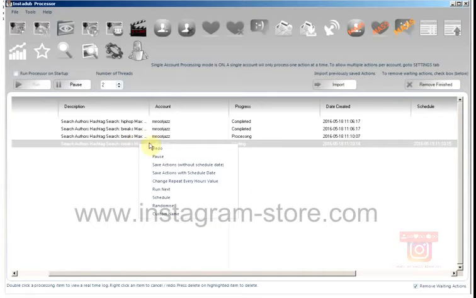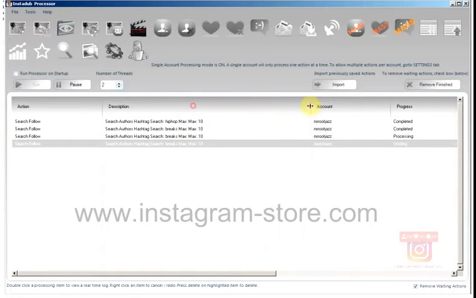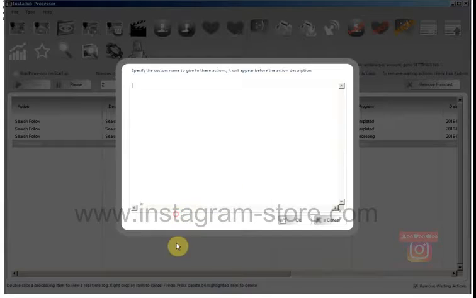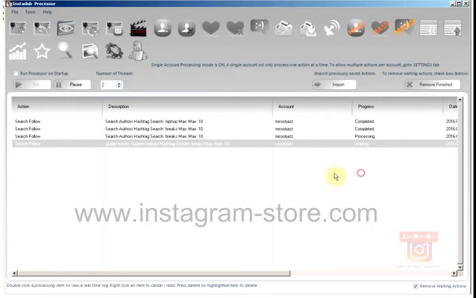And there's a few other details here. We have a custom name. Perhaps there isn't enough default information here for you, and you want to give this a custom name of quality results, and then you will see it appear here. Just helps you to identify the action. What else have we got? Just as we could reschedule, we can tell it to run next.